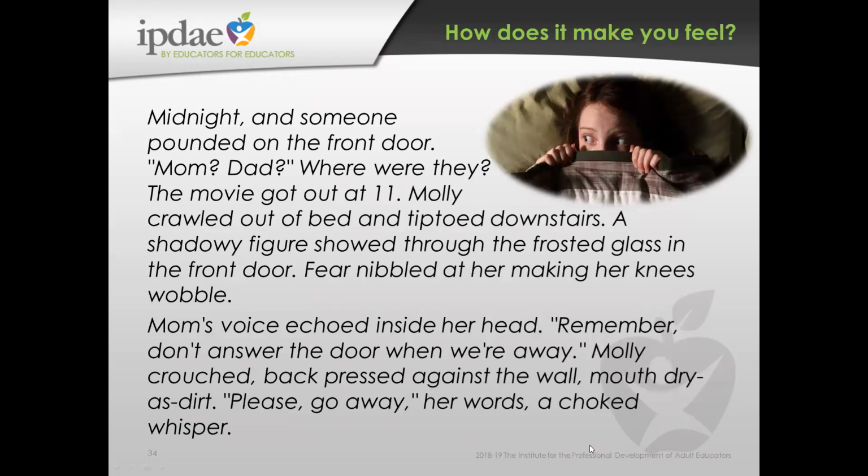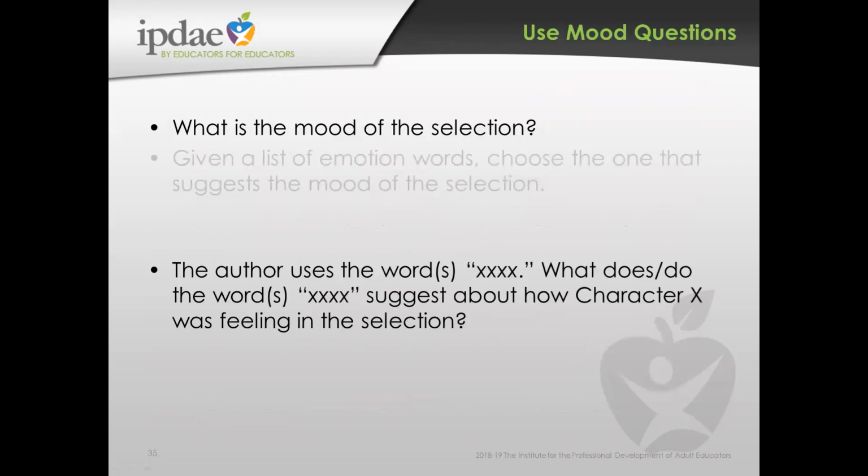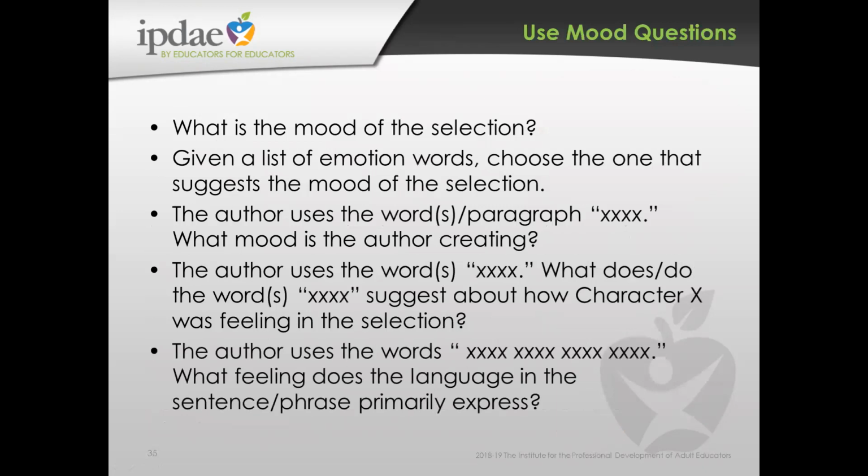One strategy that you can also use when you're teaching mood is to use mood questions. Mood questions are things as simple as, what's the mood of the selection? Or if your students are given a list of emotion words, having them choose one that suggests the mood. Or again, what mood is the author creating? Or how does the character feel? Or what feeling does the language in the sentence or phrase primarily express? From the simple to the more complex.